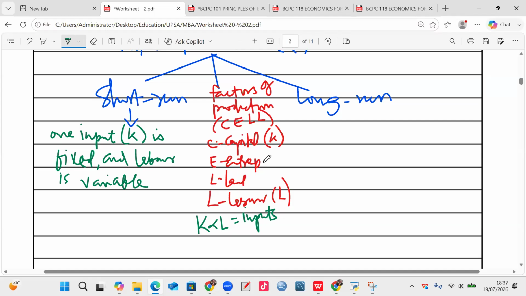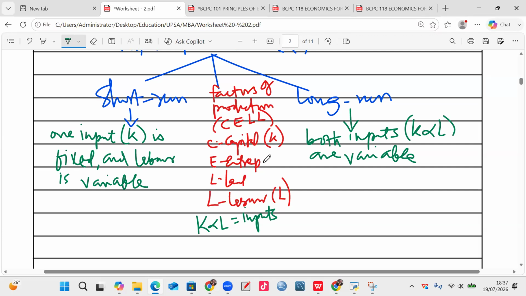On the other hand, when it comes to the long run, both inputs, what are the inputs? Both, meaning two, capital and labor are what? Variable, meaning they can change. If the long run is 1 year, from January to February, you see capital changing, labor changing. The number for capital is not constant. If in month 1 it is 1, month 2 it will change to 2 or 3, month 3 it can change to 3 or 4, month 4 it can decrease, month 5 it can increase. That's how it's going to be for the whole year.